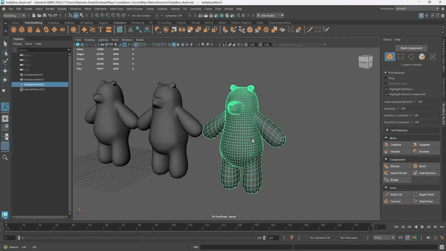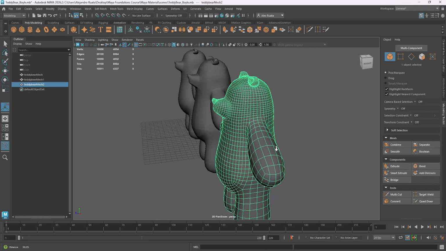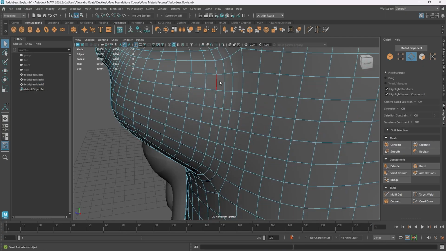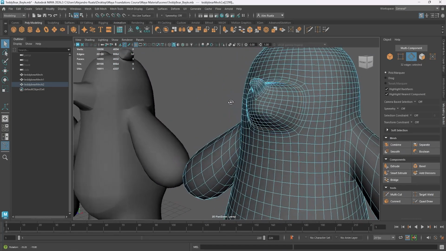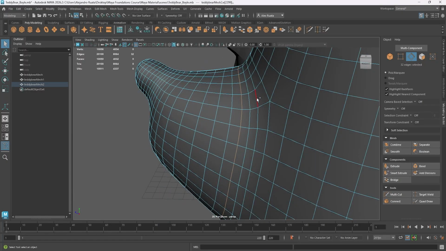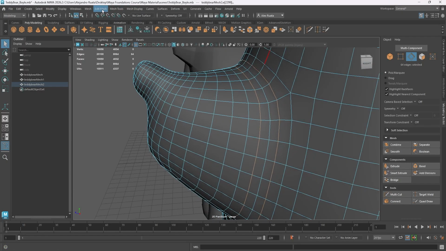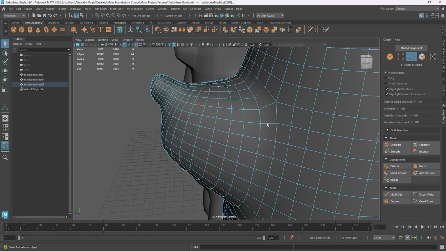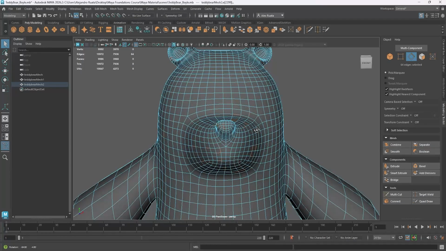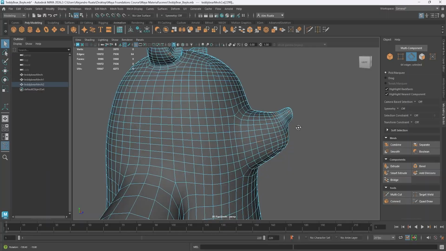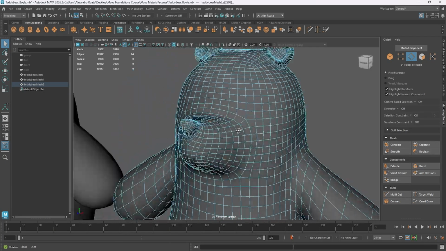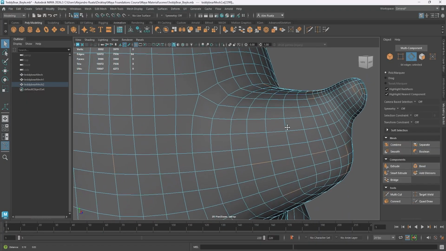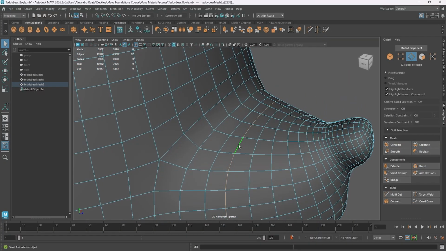Now, I'm not going to do this with some new method that we haven't covered in class yet. This is literally just going to be going to edge selection mode, selecting edge loops by double-clicking, and then going up to edit mesh, delete edge and vertex. This is the manual way you can reduce a high poly count and work on the topology of your geometry as well. Just a very simple process.